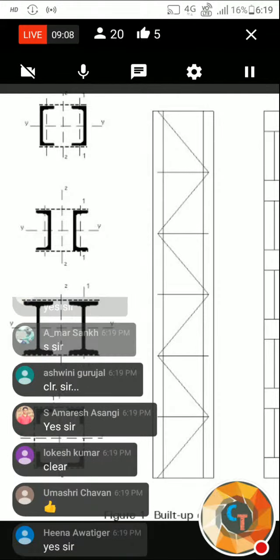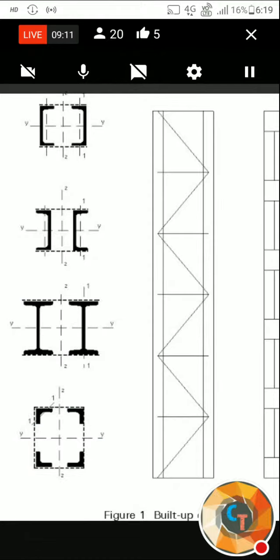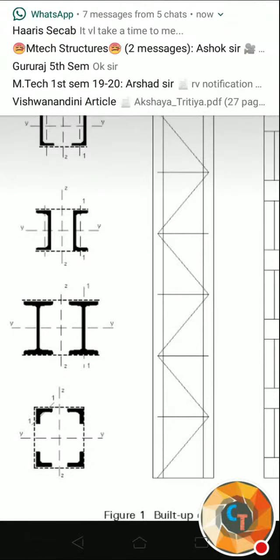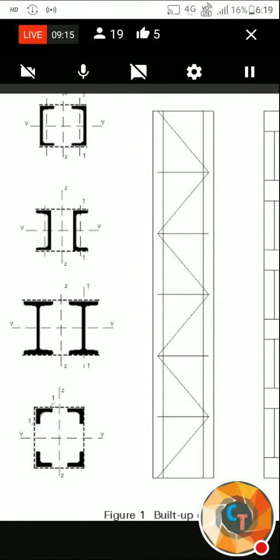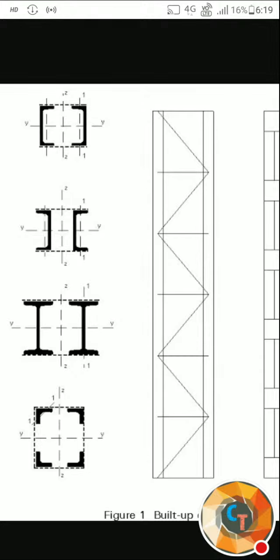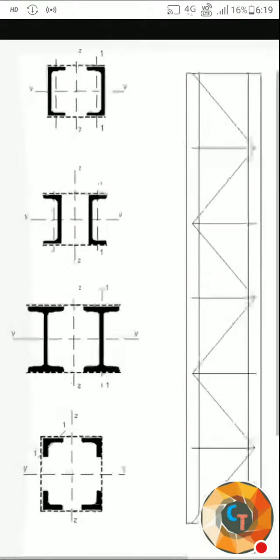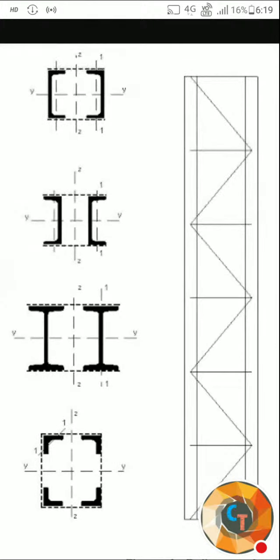Okay, I'll ask you one question on concrete technology. I think you might have done the mix design of concrete, right? In mix design of concrete, the zone of sand is taken. Different zones of sand need to be considered while finding the ratio of coarse aggregate to fine aggregate. It depends on the zone of sand.